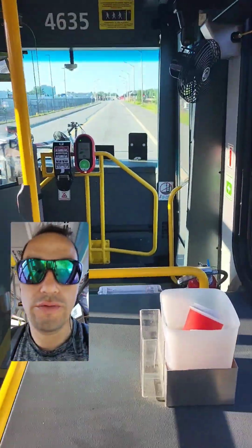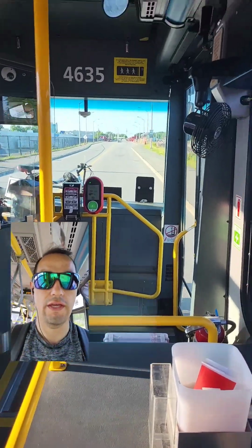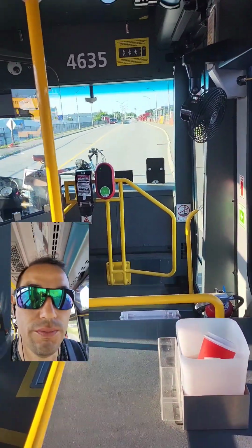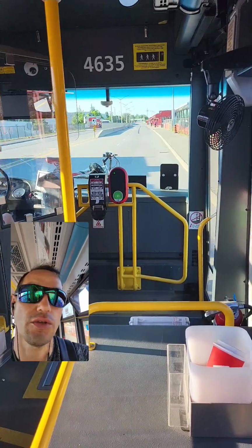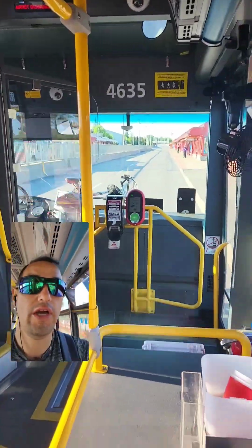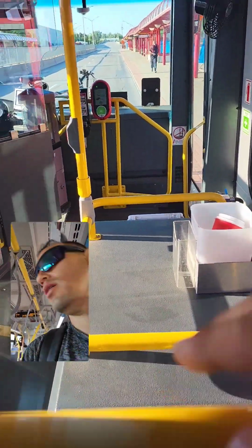Okay, everybody, so we're just arriving to the South East Station. Just to give you a little insight of the Ottawa transit system, they actually have dedicated lines. So the buses from here up to this particular location have no traffic other than bus traffic. It's totally dedicated to the buses and the buses only. And here we are, this is South Key Station. We're going to exit to the rear of the bus as these guys are coming to the front. Off we go.